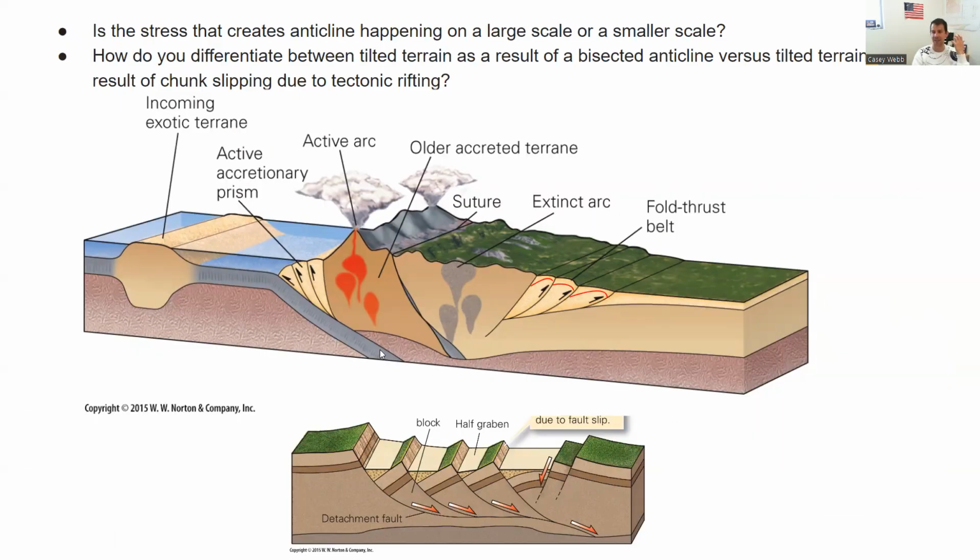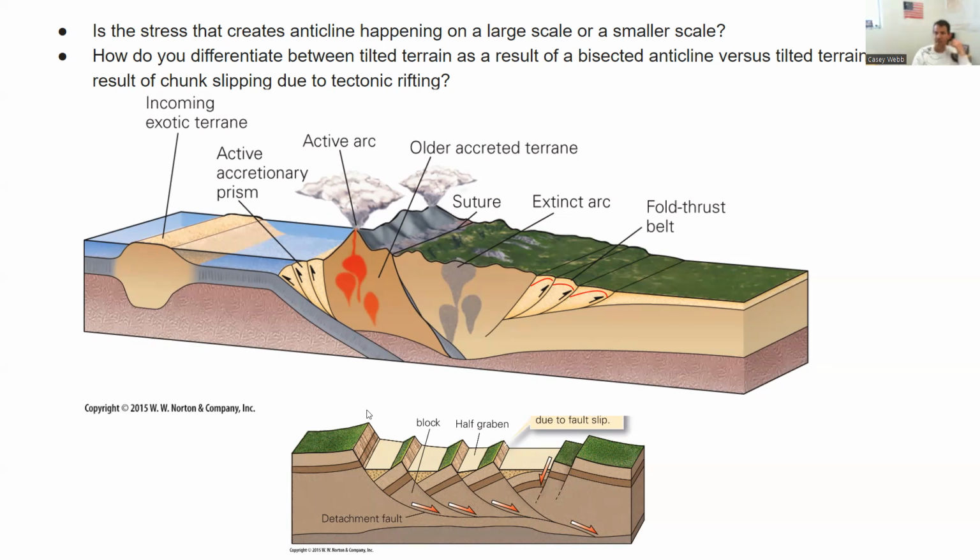The simple answer is, in an anticline or a syncline, you will be able to identify each limb. So it will have both sides. It will form either the rainbow or the smiley face, and you'll see both sides of it. If you see both sides, then you know that it has to be the result of compression, right? Just like the notebook example. You compress, it will fold. Whereas these, it's a single cohesive block that's rotating, so you only get one side that's tilted. There is no other side that is mirroring that.